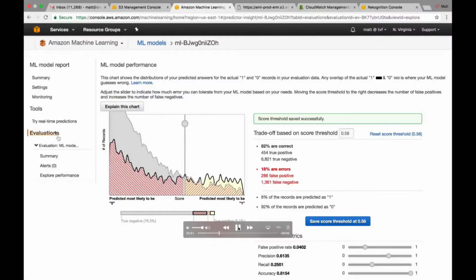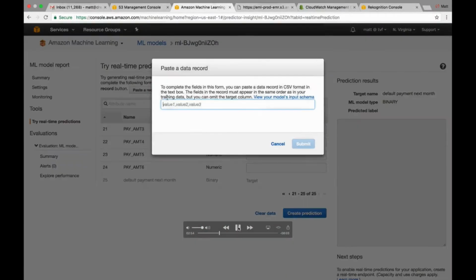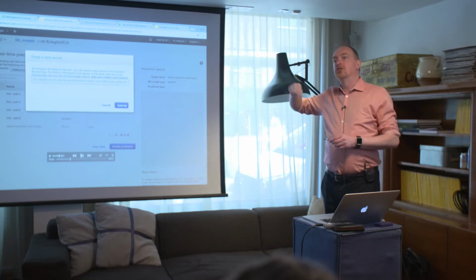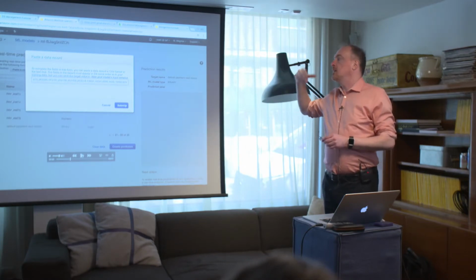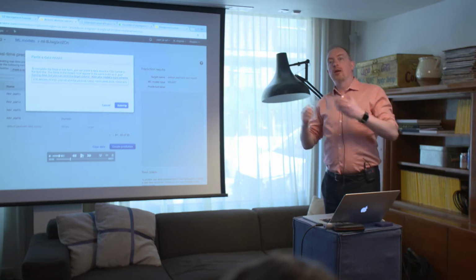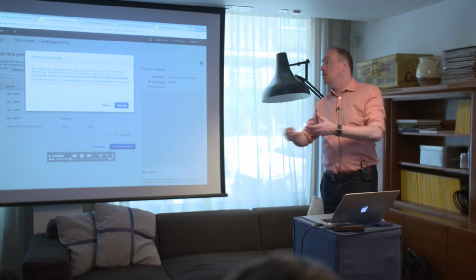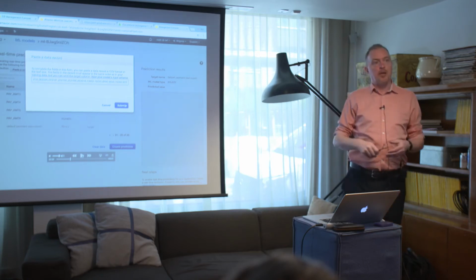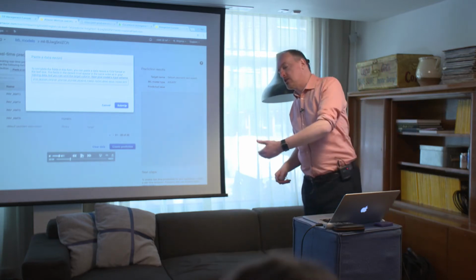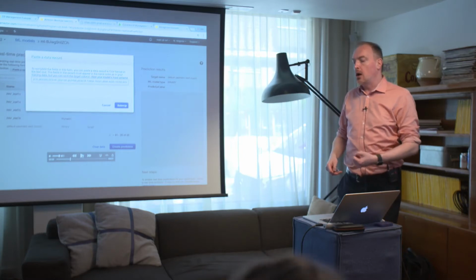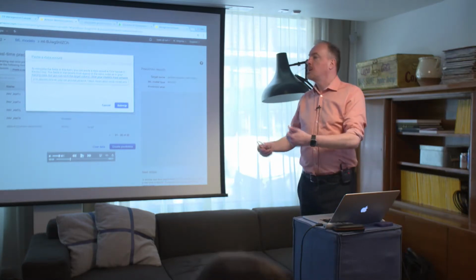Once you've actually created this, you can then do real-time predictions. What's important here is, I'm going to do a real-time prediction by putting in a bunch of information. But you can also create an endpoint, so you can basically create a service that you can build into your applications, or just use it like this to create those real applications. So for example, if I were wanting to increase my credit card loan amount, it would be useful to have something like this to predict whether or not I'm in the risk category of defaulting if I were to increase to that amount.